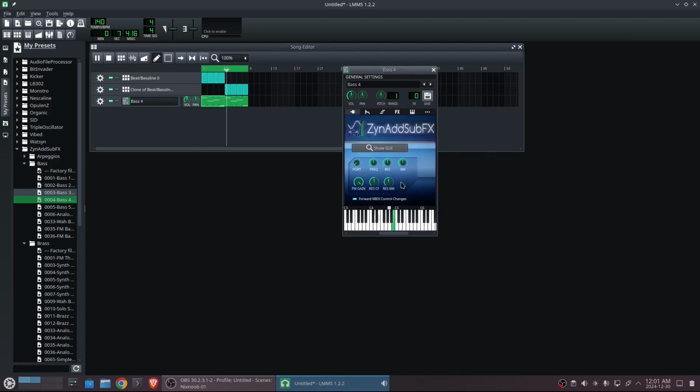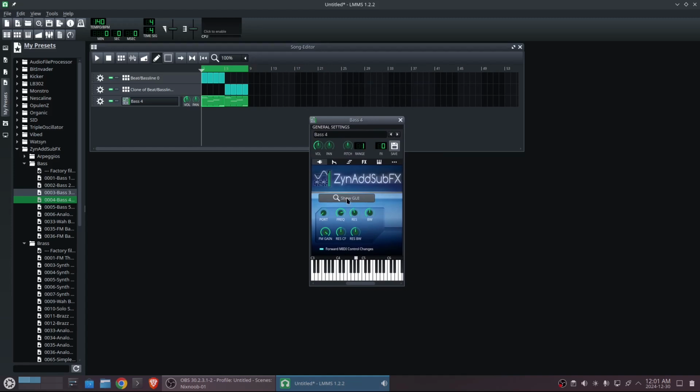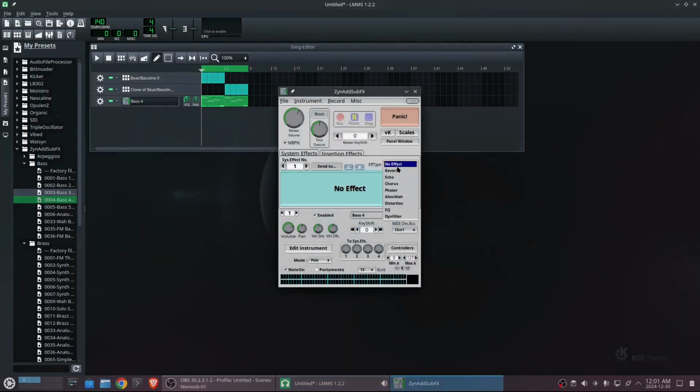And we could make changes to that. And we can add effects to that. We show the GUI here. There's effects. And these effects are added via the instrument. And we would have to turn that on for the channel here.